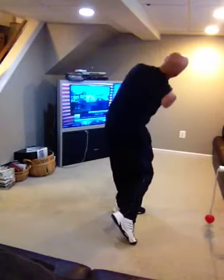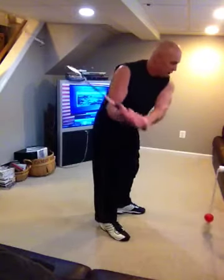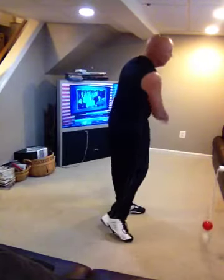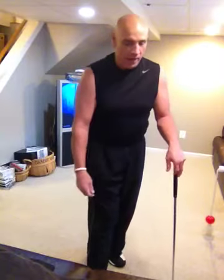A lot of the time what I've been working on is gravity swings — letting the club come down and then using my body to turn. I practice that a lot, just trying to do gravity swings, especially when I do the 12 o'clock swings. That's one small workout using this inside and repeating my swing over and over again, doing the reps. That's the only way you can get good at anything. I promise you, if you do the reps, you will either get big biceps, lose the weight, and get better at whatever you're trying to get better at. Take care. This is Joe. Practice.